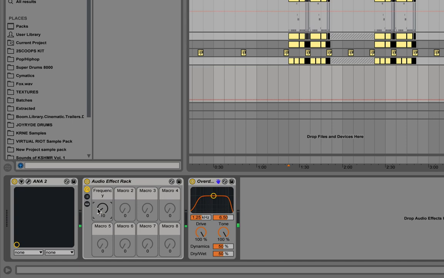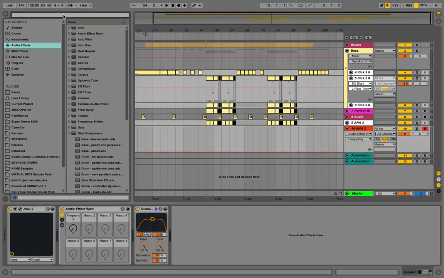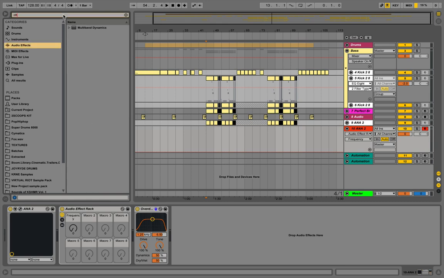Right, so you kind of hear this, it's almost like a bell sort of sound to it. So next, after that, we're going to start compressing it and continuously compressing it until it's like this really meaty sound. So basically what I'm going to do after that is add an OTT.